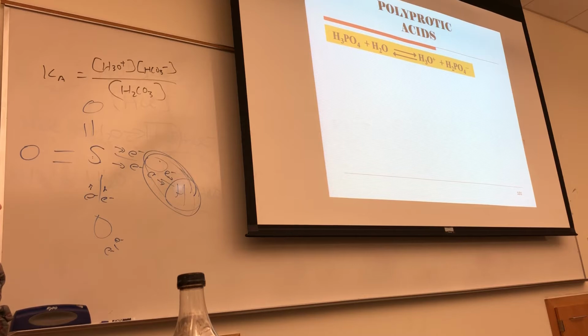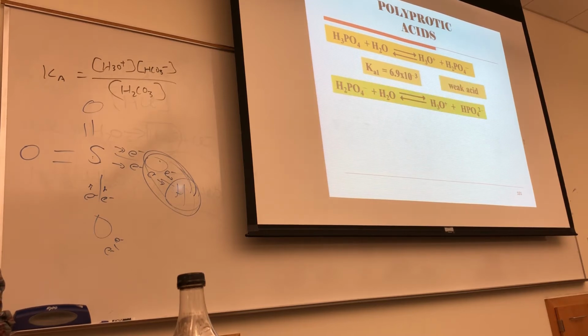Ready to move on to, let's look at this one. Polyprotic. So here's the first one. They're saying this one is weak, and does that make sense? Yes, I have only one more oxygen than acid hydrogens. Now that means it's going to be a certain Ka that's relatively low, but that's higher than most of the Kas we've seen for weak acids. Now I have this. Is this going to have a reaction with the water? Yep, that's going to have a reaction. Going to take this, move it over here, mix it with water, and guess what? I'm going to form this.